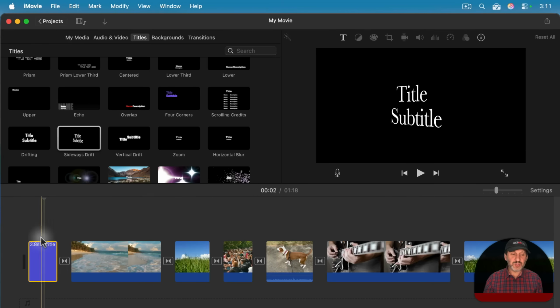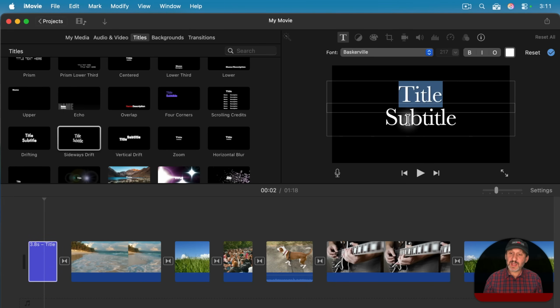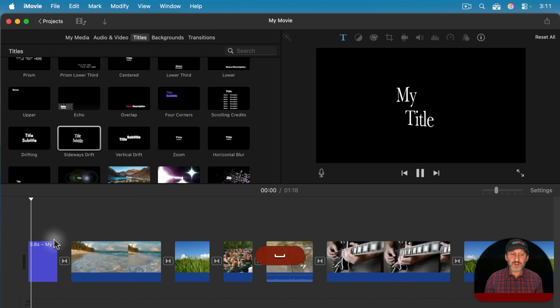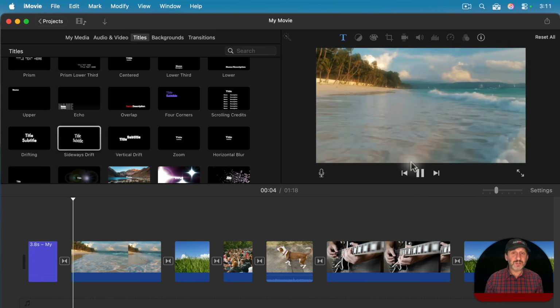So you can see if I were to scrub over this, you can see what it looks like. With it selected, I could also use this preview area, double click in it, and I can edit the text, not just what the text is, but other things like font, bold, color, and all of that. So with this now taking its place in the main timeline, it is a title all to itself.